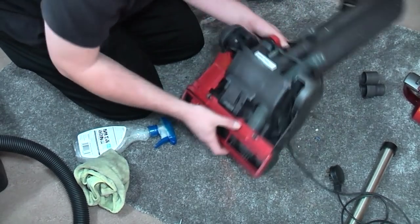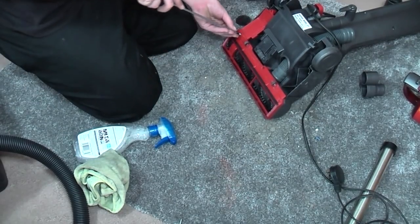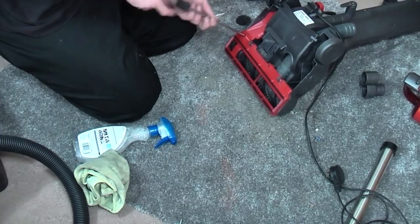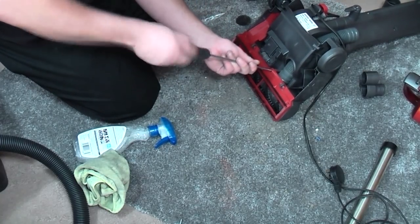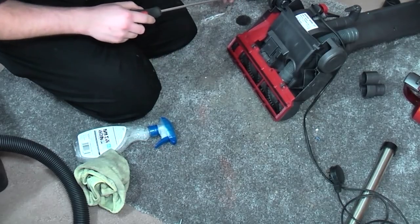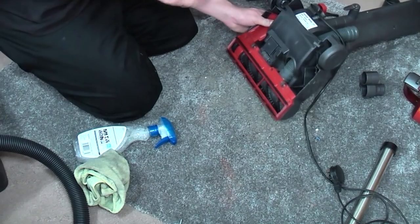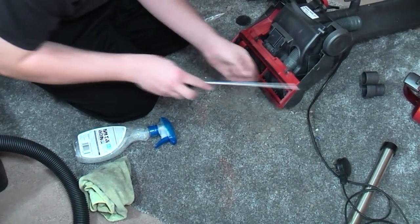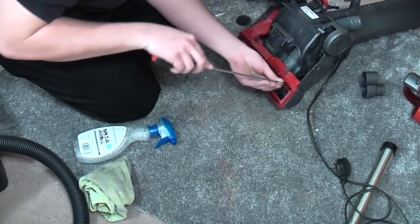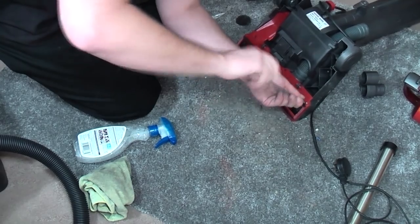That clips on there. There were some screws that need to go back on. One, two, three. Oh, where's the fourth screw? There's the fourth screw. We should be all done for screws now, bar one more. Four.